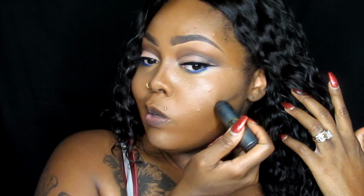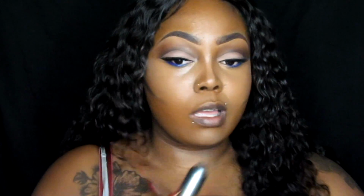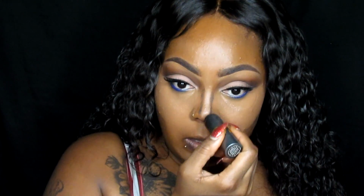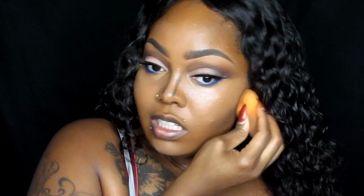So I'm gonna take my Tyra Banks contour stick and I'm going to contour. And I'm just really doing it lightly because I really don't want a harsh contour. And I am still gonna use powder. And because I'm using powder, I don't want to go so harsh, because I'm not looking for that harsh contour today. And I'm just gonna dampen it, just a little bit, so I can make sure my cream is nicely blended and not too harsh.